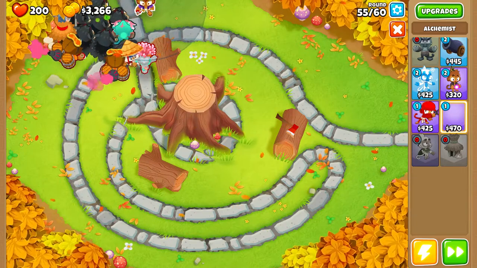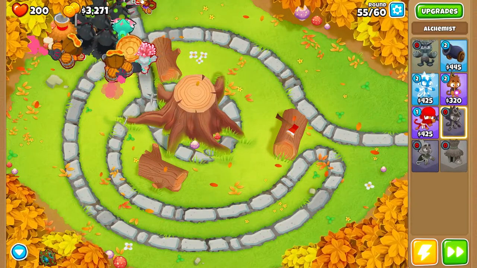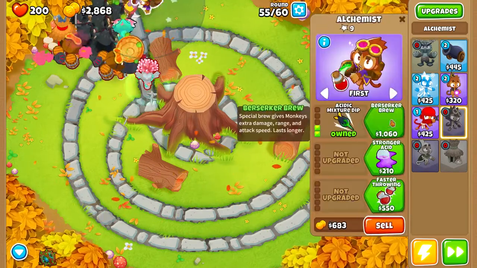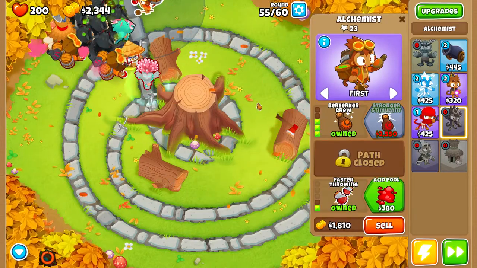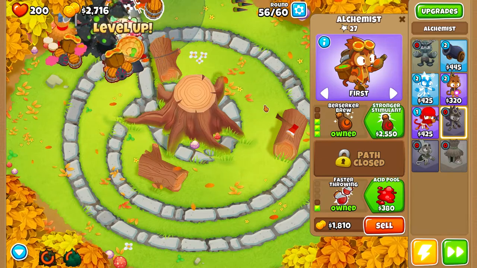I'll add another alchemist. I want to put it as close to the entrance as possible. Also 401. I want to keep these druids covered with alchemist acid so that they're being buffed.